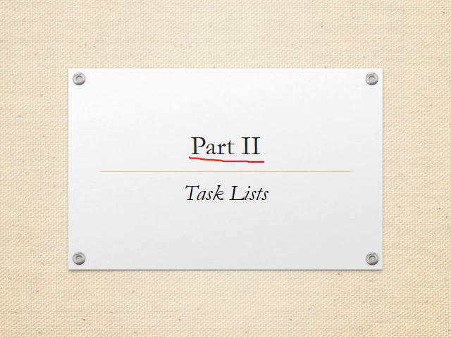Part 2, the second part of this chapter, will give a brief overview of the task list. Any document consists of a set of tasks. Now, how can we prepare this list? How can we describe this list? What kind of things do we use to describe each task? The next few slides will help us present the task list using examples and describe how we can describe each task separately.